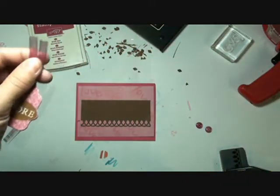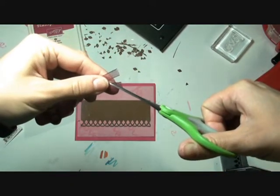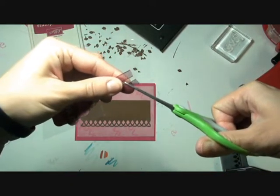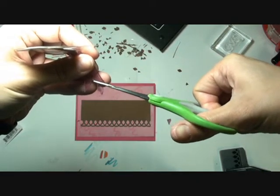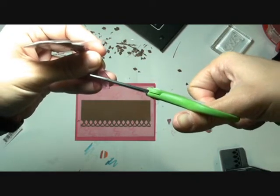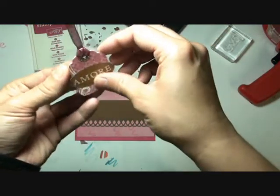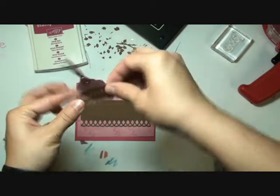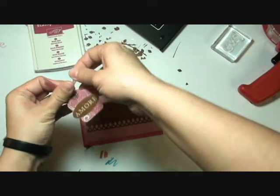And I think I want to cut the ribbons at a diagonal right along here. Need better scissors. There. Okay. Just like that. Isn't that adorable? Alright, we're going to take that off. It's sticky. And stick that.